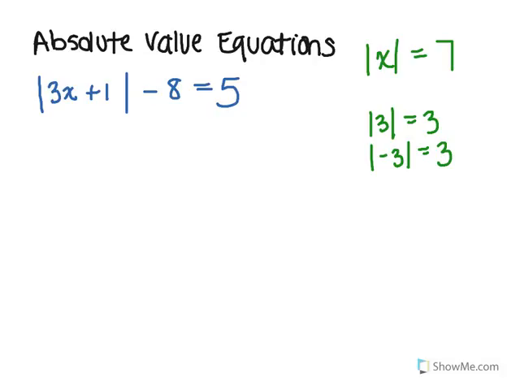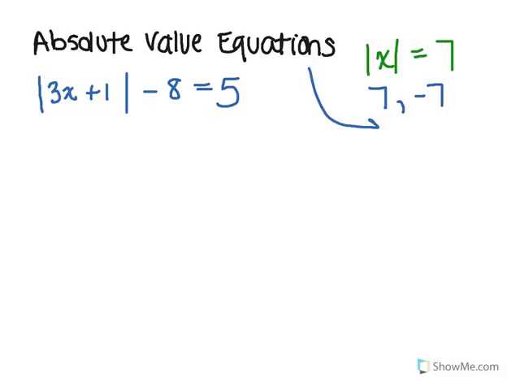But if we look at an equation like absolute value of x is equal to 7, one solution will be 7, because we could plug in positive 7 and it would be true. Another solution would be negative 7, because the absolute value of negative 7 is also 7. So with absolute value equations, you want to think about the fact that we will get two solutions. The two solutions come from the fact that you could plug in the positive or the negative result, and because it's inside an absolute value, it would still be a true statement.